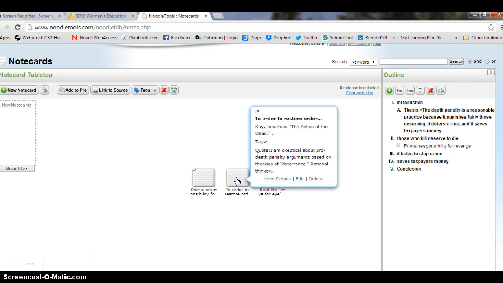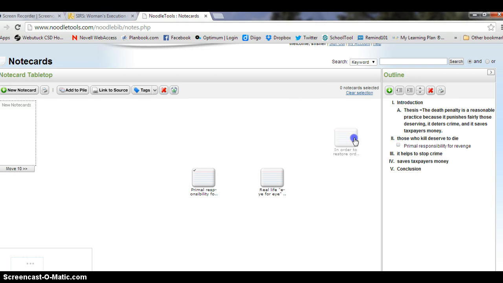You should go through and do this with all of your note cards. Okay? Just so happens this one also supports that reason. And this one also, no, I'm sorry, this one supports this reason. Okay. So now what do you do? Well, now what you're going to do is you're going to say to yourself, well, let me see. I've got some good evidence here, and I've got some okay evidence here, but I don't have any evidence here. Now's the time when you start tailoring your research.